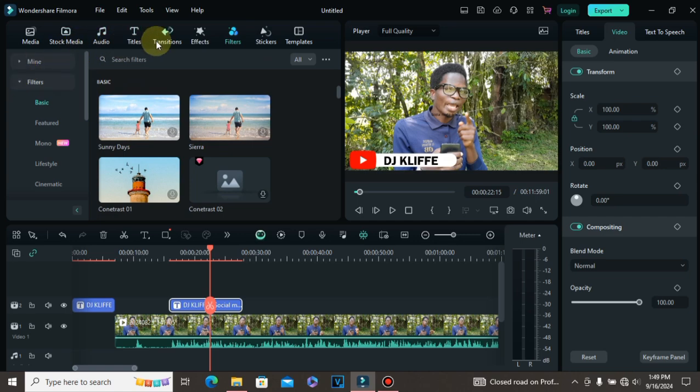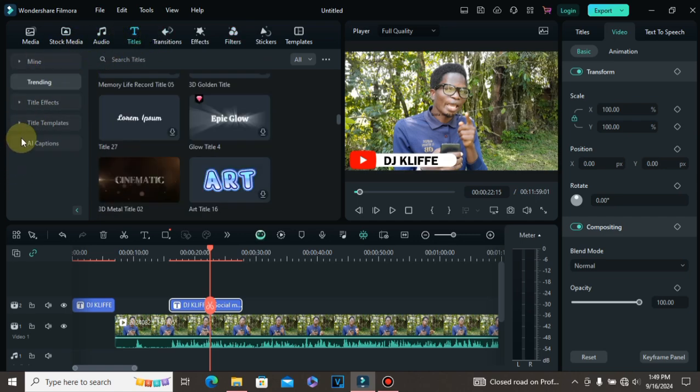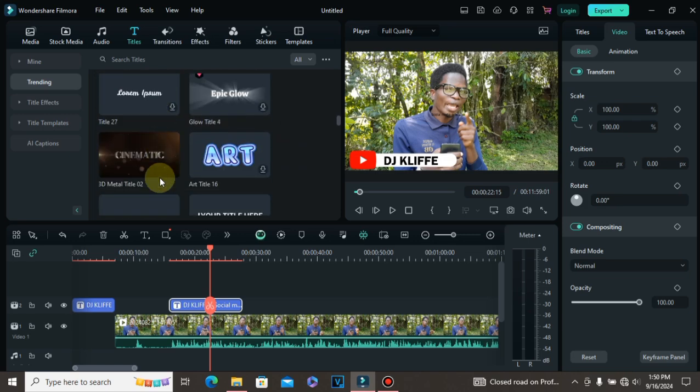So these are the effects. You have the titles right here. You can also get the titles. From the cinematic title you see right there, you just go to the title section right here, and then you need to download them. You should have a valid internet connection to download these kinds of effects.